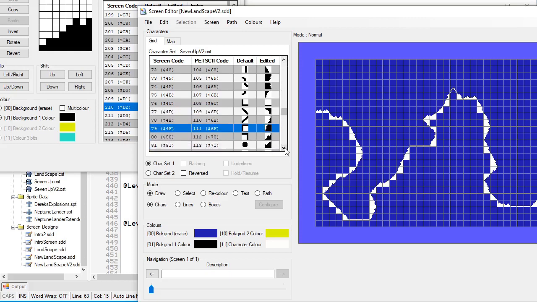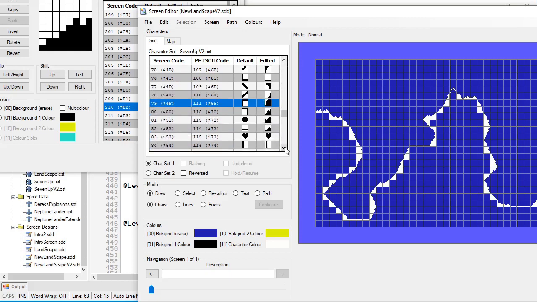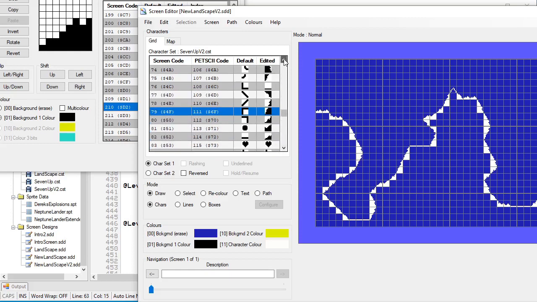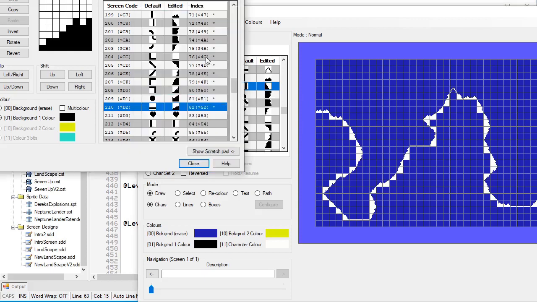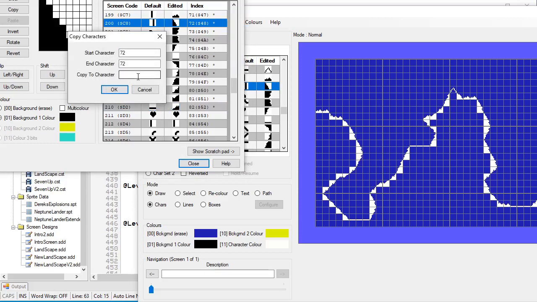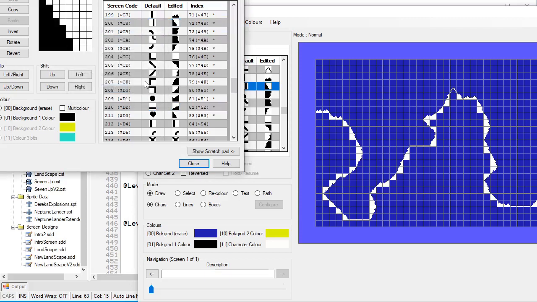Right. So we're at 83. So copy that. That's the one. Copy that to 83. And basically that needs to be reversed.